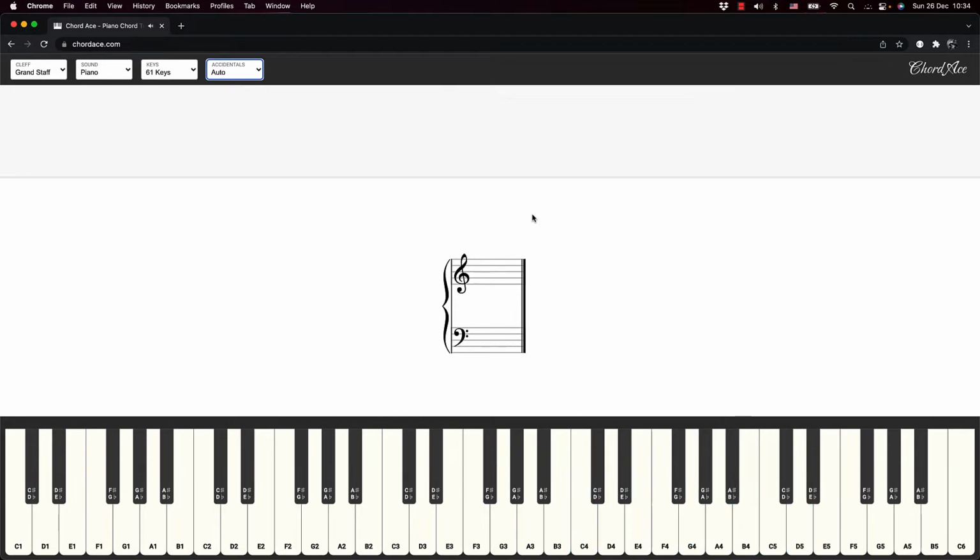But I'm going to try to play my piano right now, or my real MIDI keyboard. So let me show you something. I'm going to play a C minor first. Just like that, and it tells you it's a C minor, and it looks right. It's a C and an E flat and a G, which is a C minor. But let me try to play an augmented, C augmented.